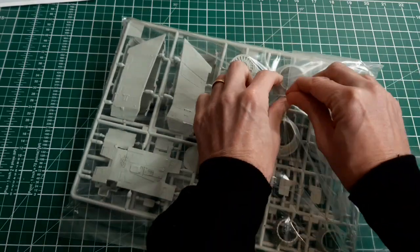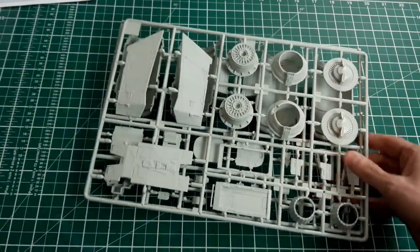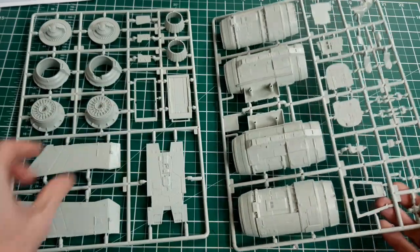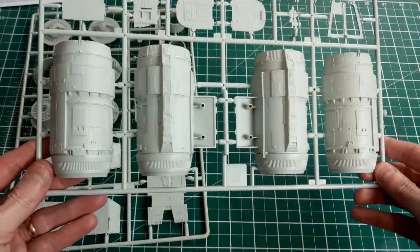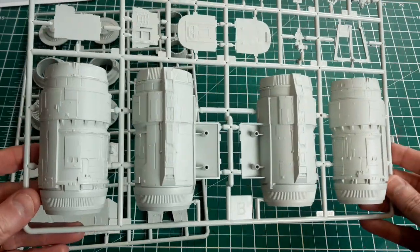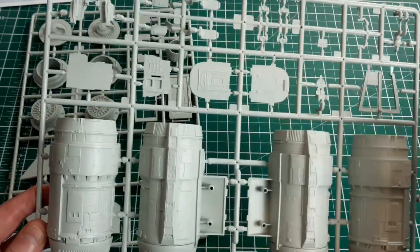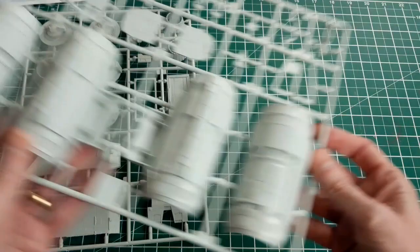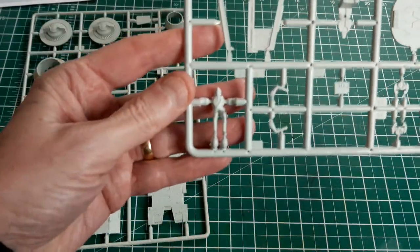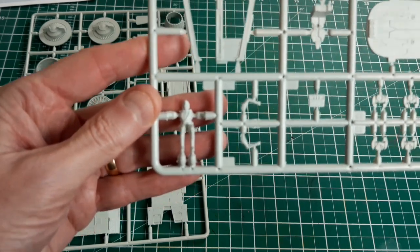Again, it's just taped closed. Let's see what we find here. And yeah, so there's two sprues there. And these are the huge sort of oversized engines that the Razor Crest has. Again, really nice molding on there. Some more bulkheads at the top there. And you can just about see, there's Din Djarin himself there, to go in the cockpit, if the camera will focus, don't know if it will.